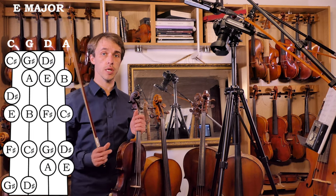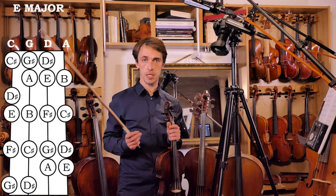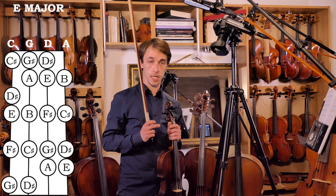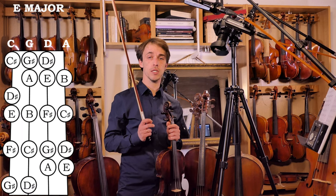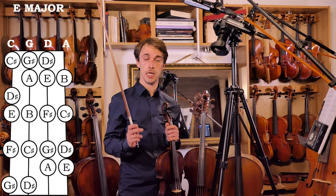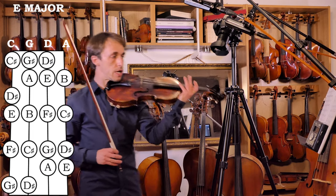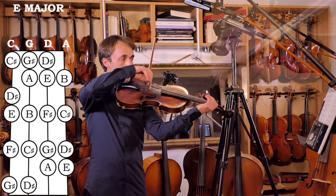Also, we're lucky today because there's a full 2-octave scale here, so it makes complete sense. We go from E, second finger on the C string, all the way to the fourth finger on the A string, which is also an E, 2 octaves up, and then we come all the way back down. So let's find our first note.